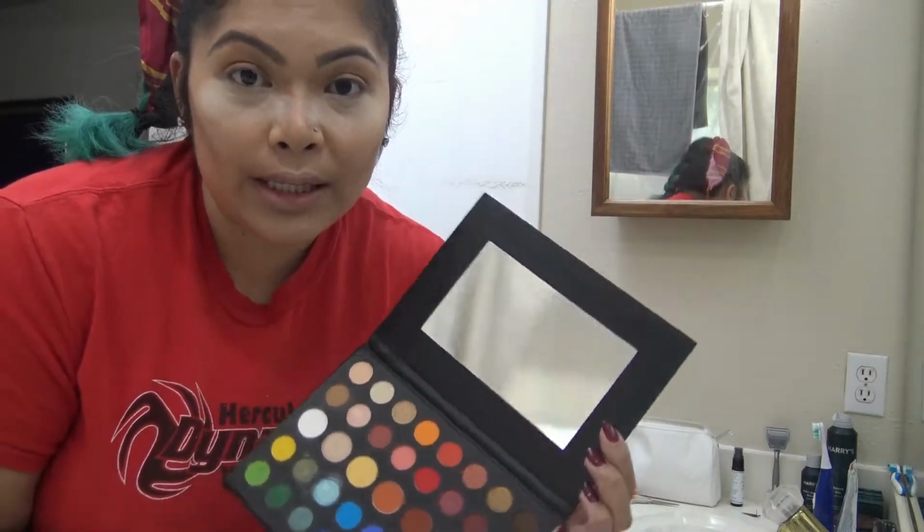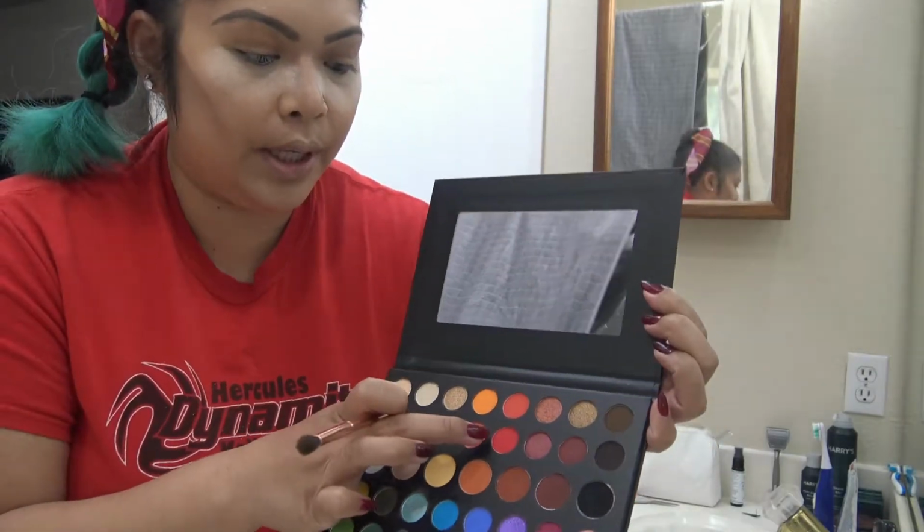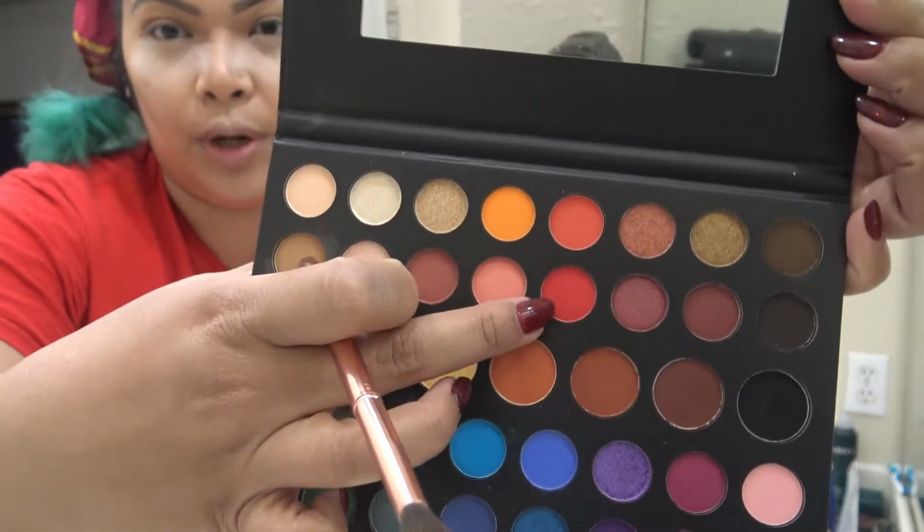Now for my crease and to go up into the brow bone, I'm going to use You're Kidding, which is this really pretty red color right here.